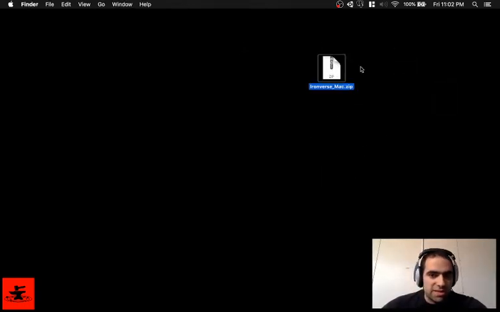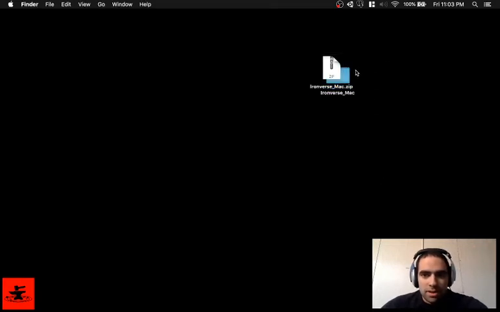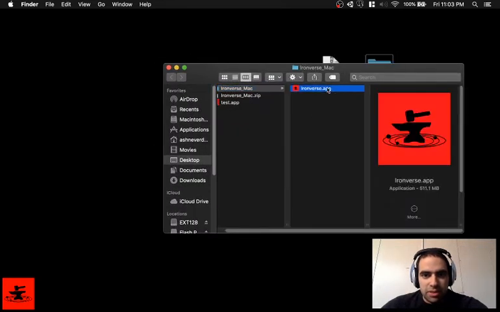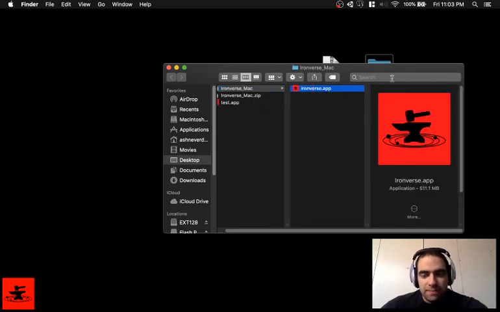So you'll have a zip file. You'll go ahead and extract it. Same thing on Windows, and you'll end up with a folder once you've extracted it. Inside of that folder, on Mac it's just the one file, but on Windows you'll also have a data folder. You just have to make sure that the data folder stays in the same folder as the exe. You can go ahead and launch that.